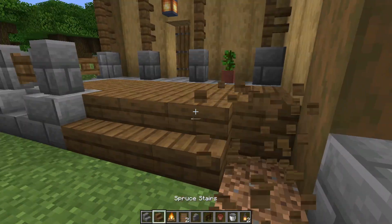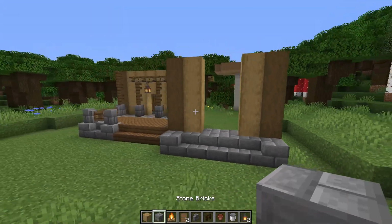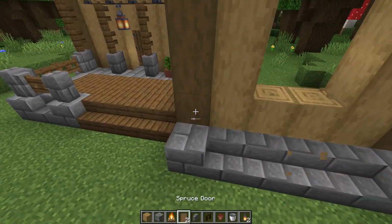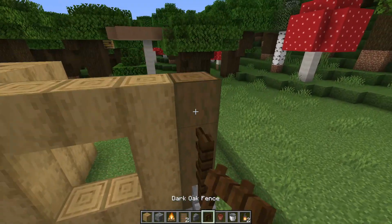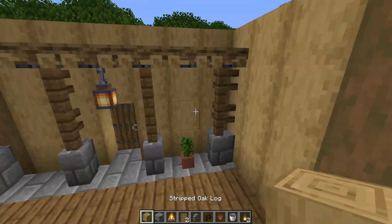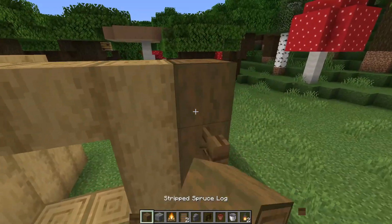Maybe I should just have this here, right up against the house. Yeah, sure, why not? I feel like this has a lot of potential. I've just got to work it out. I liked the idea of doing this up the thing. No, not dark oak fences, spruce fences. I said spruce fences, thank you. And then doing this whole gimmick.